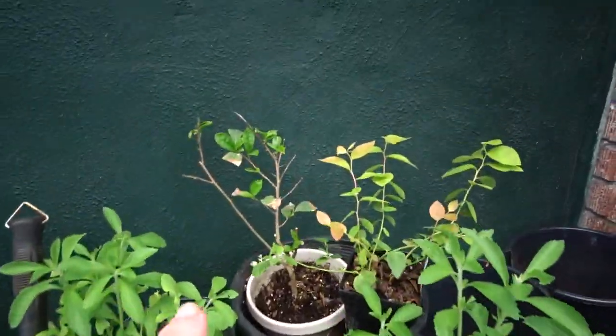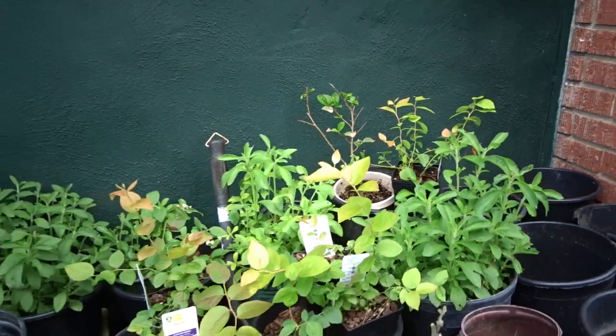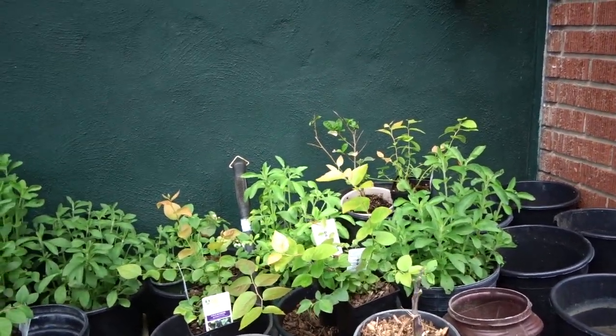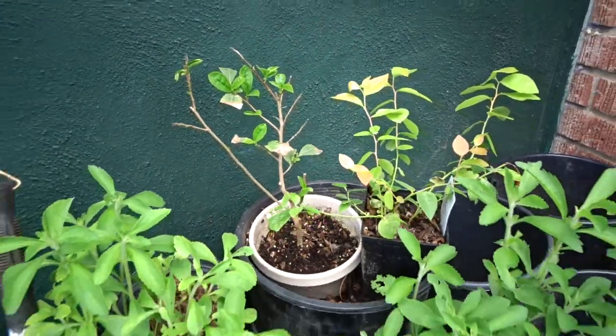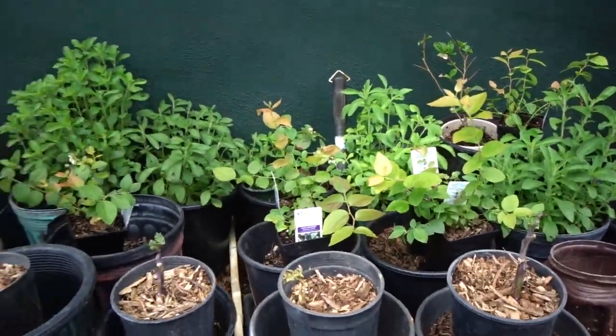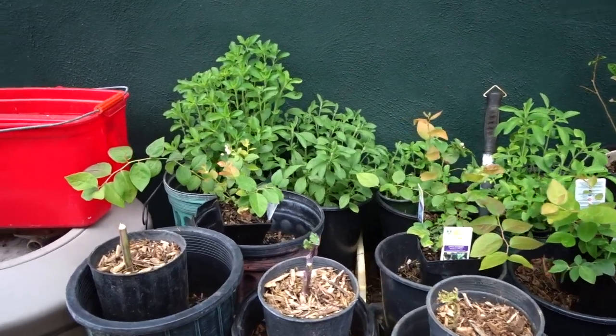Look at my tea plant back there. My friend gave it to me because it was dead. He said it's dying. He had three of them, two of them completely died. And it's coming back. Isn't that beautiful? So we'll see what happens with that. The stevia is growing really good. That will stay there.